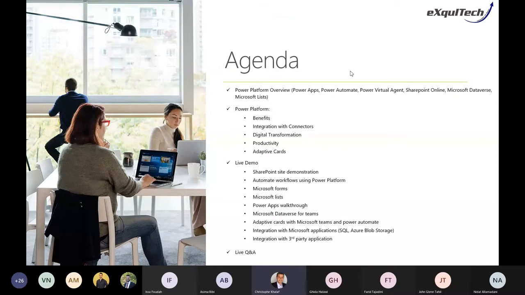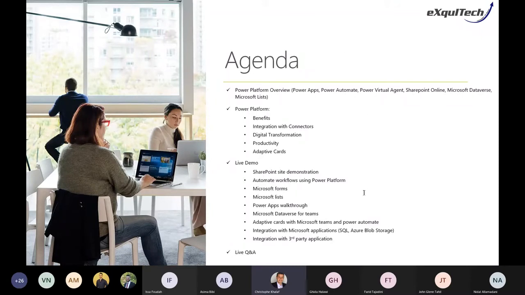We will also see the digital transformation, how today modern businesses are transforming their business processes and automating their business processes using Power Platform and SharePoint. We will also show you some demos, some small applications that we are using for demos to show how the application, how the digital transformation works, how the Power Automate works, and the workflows.